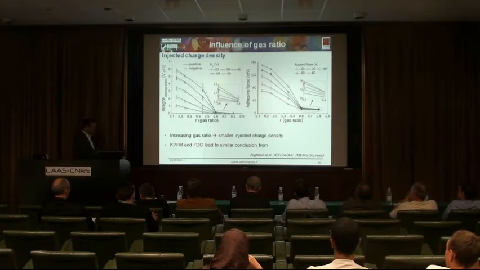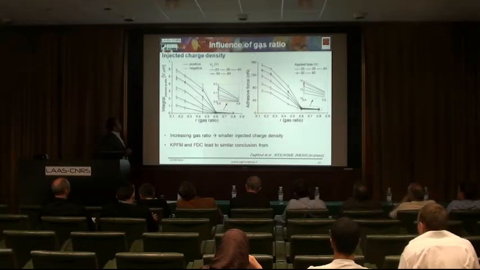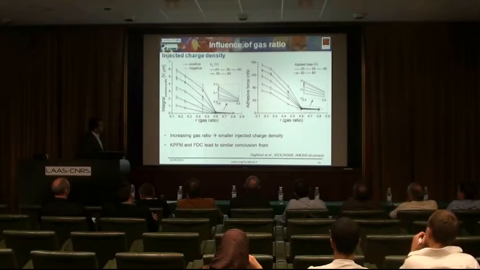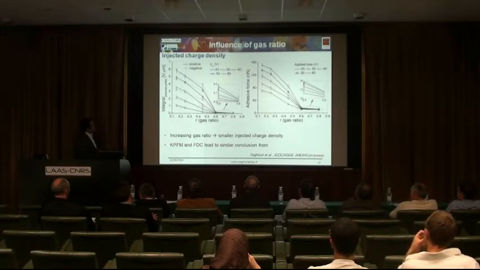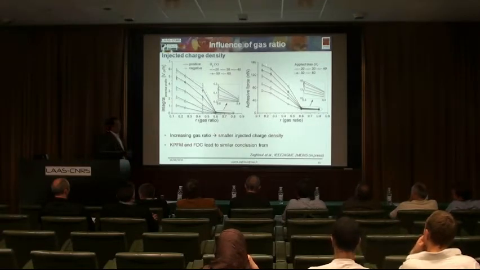The second important parameter we investigated is the effect of the gas ratio, where we changed the gas ratio from 0.15 up to 0.8, then measured the surface potential profile using Kelvin force microscopy. You can see easily that the injected charge density is decreasing gradually from 0.15 to 0.45. Then when we go to 0.6 and 0.8, you have a sudden drop. The same is confirmed by the adhesive force. You have a gradual decay, then a sudden drop when you go to 0.6 and 0.8.